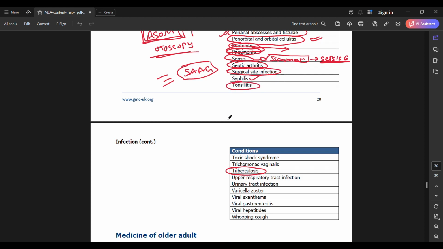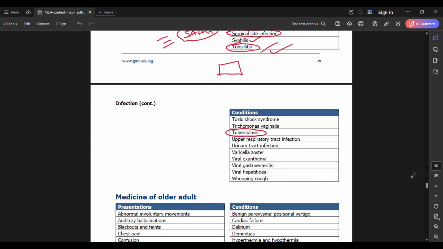Next, you have tonsillitis. Know the criteria for tonsillectomy, know when to do a tonsillectomy, know how to examine tonsillitis, look at pictures of the inside of the throat where you see the tonsils, inflamed tonsils. Also do peritonsillar abscess as well. In case of tonsillitis and peritonsillar abscess or quinsy is very, very important. Do it well.